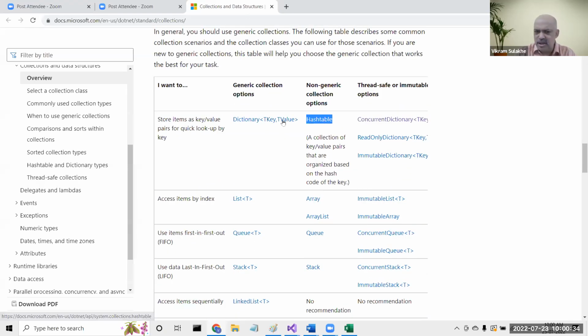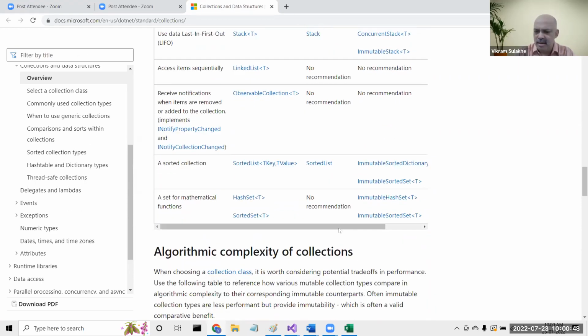This collection is used for what? And this is the non-generic collection. What is the equivalent generic collection? Right? So what are the things that you can do with this?